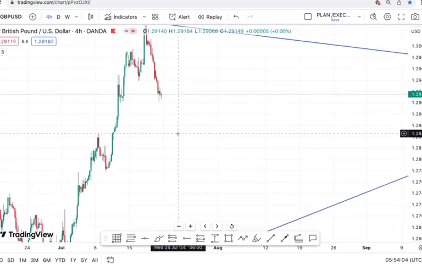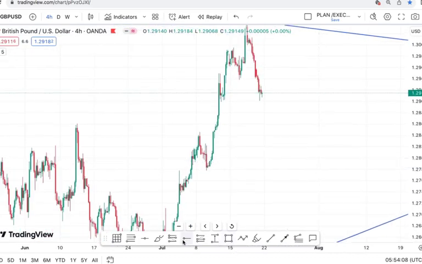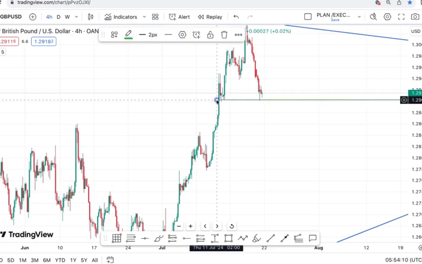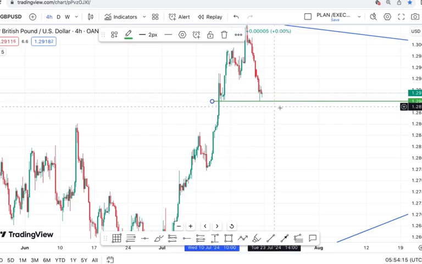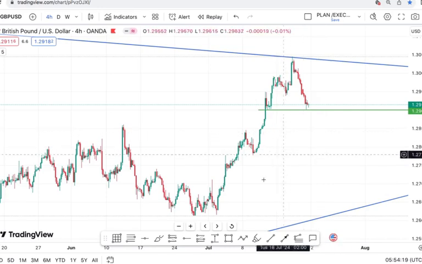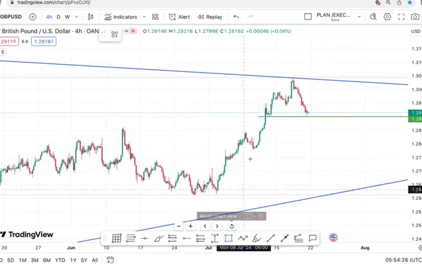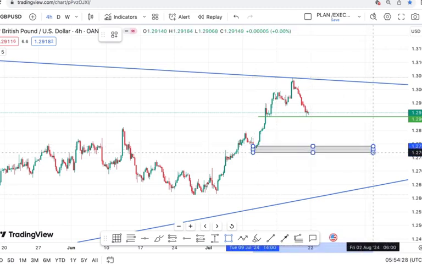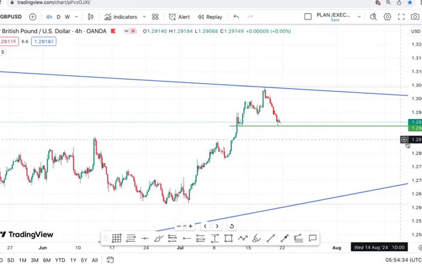Okay, now look at price. Price is at a support level right now, or you can call this an equal low. Price needs to take out this low. I'm on a 4-hour time frame here, and we have this demand here. So price is currently at a support level.